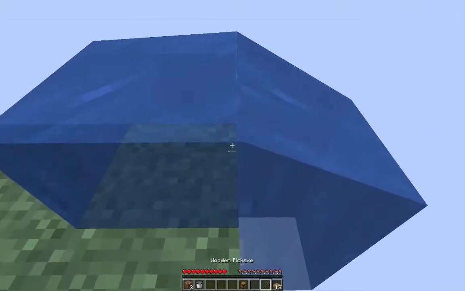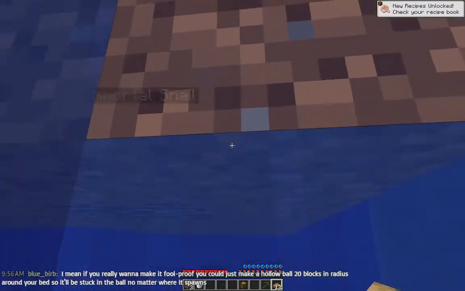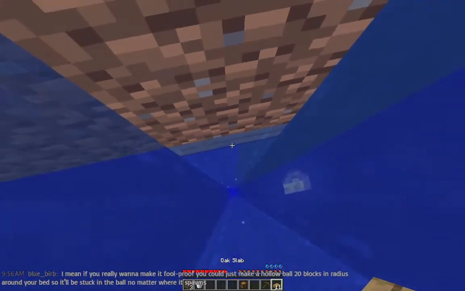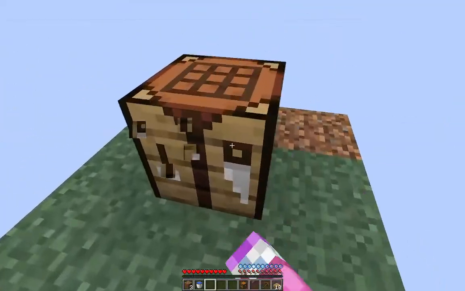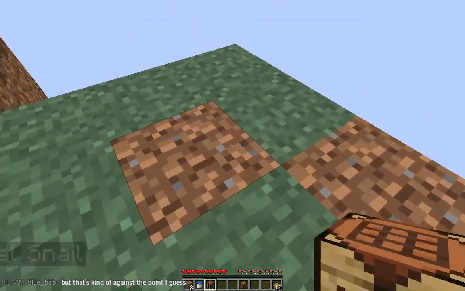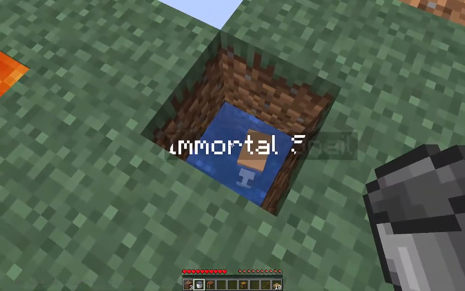Okay, place you there. Oh, wait, I guess I should. Okay. I mean, if you really want to make it foolproof, you just install a hollow ball 20 block radius around your bed so it'll be stuck in the ball. Yeah. We'll think it through.